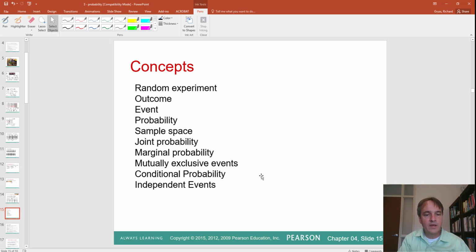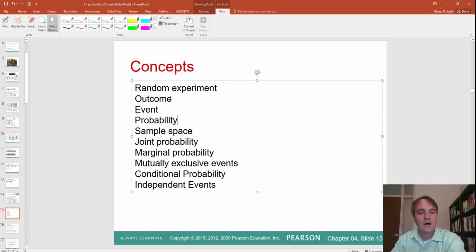Okay, all right, so we covered a lot of concepts and the background of probability. Make sure that you review these concepts and that you understand them thoroughly, because we'll be using them more in the next couple of units. So we had a random experiment, and we talked about an outcome, the difference between outcome and event. We defined a probability and what its range was and how to calculate a basic probability. We talked about joint probabilities versus marginal probabilities, mutually exclusive events, what that means, conditional probability and how it differs from other forms of joint probability.